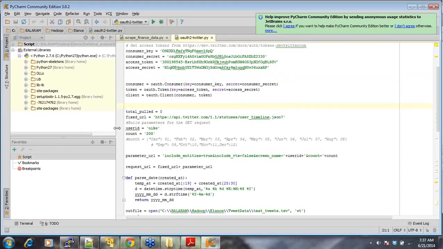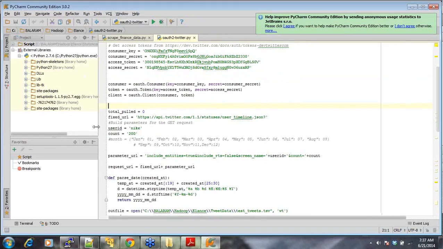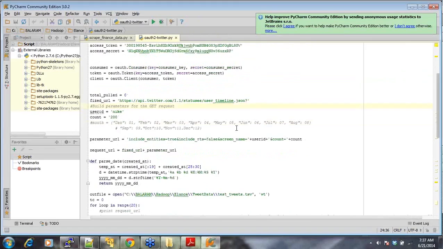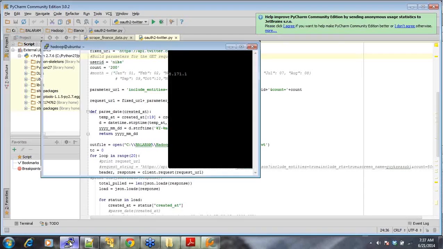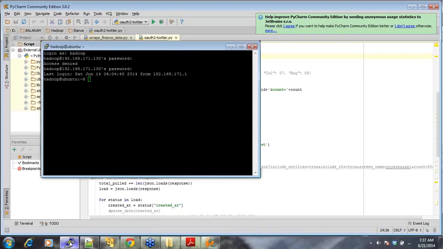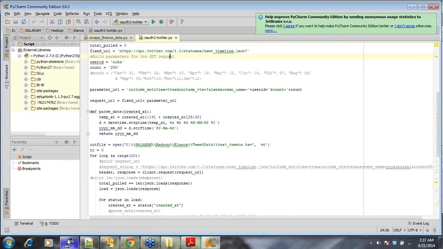This is one of the programs that I wrote in order to pull data from Twitter. There are tools available to do this. Can we run PyCharm through Putty? No, Babu, we cannot do that. The reason why I connected to Putty is to just show you some of the basic stuff. But most programming that I'm going to do is on PyCharm, and that will be in my Linux box.